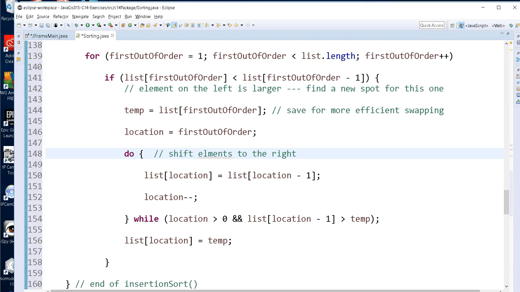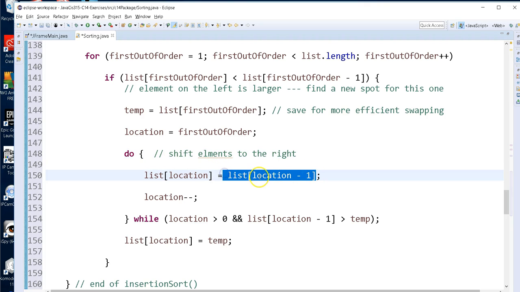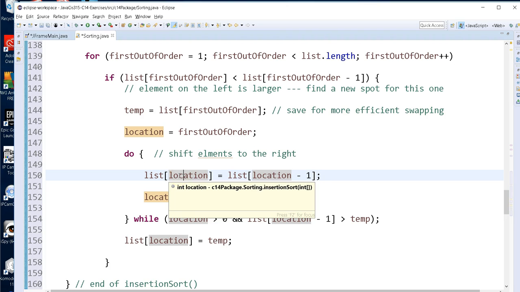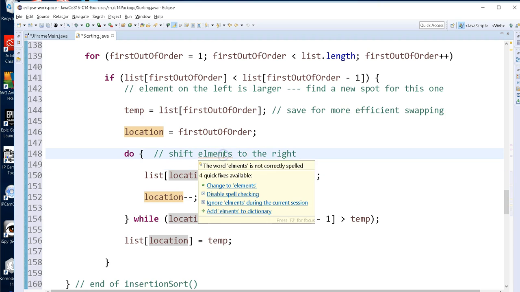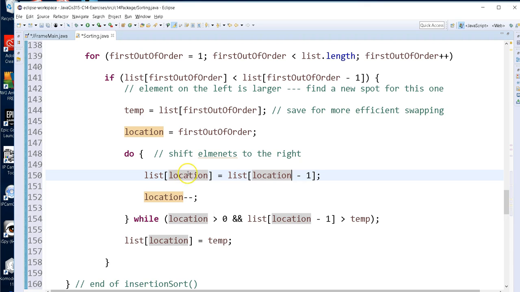Shouldn't that be the opposite then? From the minus 1 to... Yeah, that's what's happening. From minus 1, it's being assigned into location. Location minus 1 is being assigned to location. So that means I'm putting what's on the left into what's on the right. And this is confusing because of the right-to-left equals, but remember, what's on the left is being put in the one with a higher value. So that's what this loop is doing.